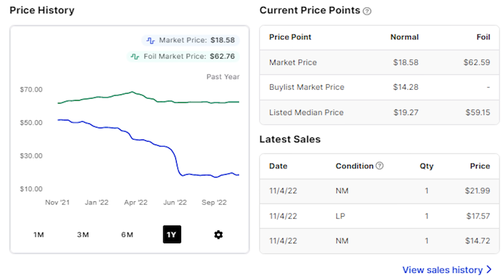With Ultimate Masters being a master set you'd think that would have been enough to neuter the price, but Ultimate Masters came out a little while ago at this point — 2019 or late 2018. Even with that big reprint as a box topper and then as a regular mythic in the set, to see the list and Secret Lair really take that dump is a big deal. I think $20 is probably the floor. When we're reviewing mythics that are highly desirable, they're not going to go through the biggest corrections. I think this is probably going to stick here down at $20 and trend up slowly over time. I don't think it goes much lower than this.